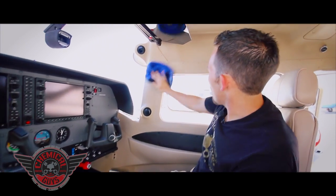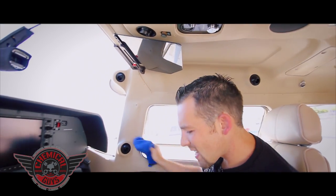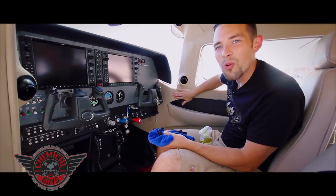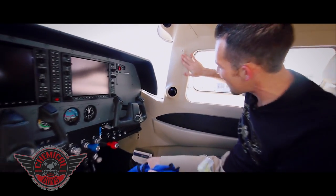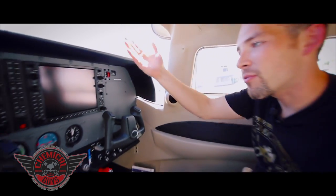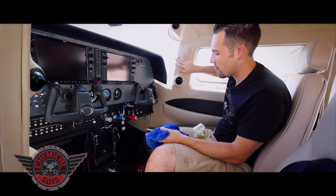There we go, we cleaned it out. Now, once we've cleaned the interior, we'll go ahead and flip our towel to the clean side and buff it off. Now, the best thing that you've probably noticed about the InnerClean as we're showing how to use it today is that there's no grease. It's a dry, matte feel that's not taking out any of your reflections from the sun or distracting you while you're flying. It's gonna leave a nice, fresh surface.